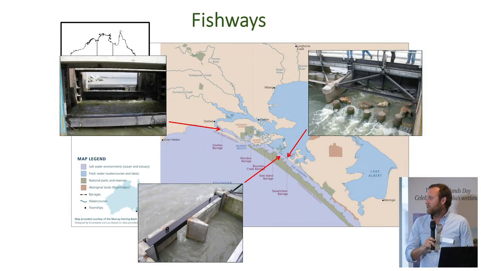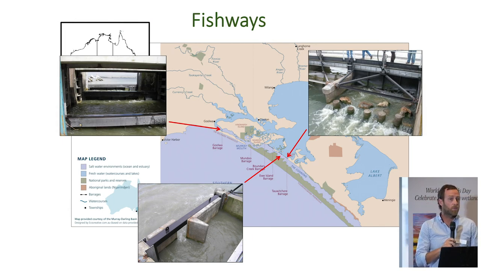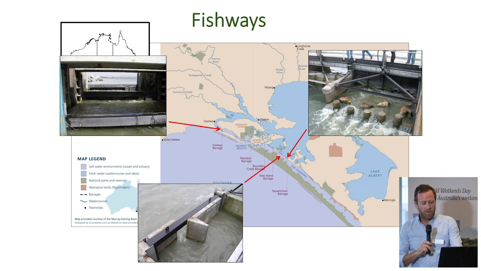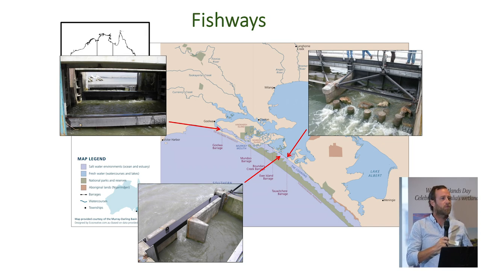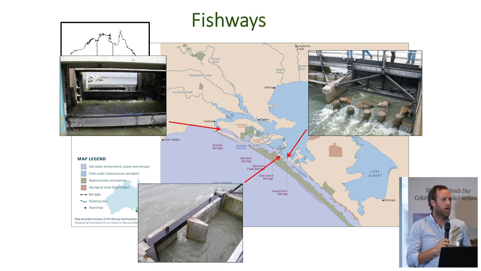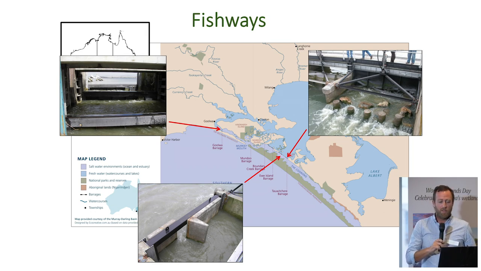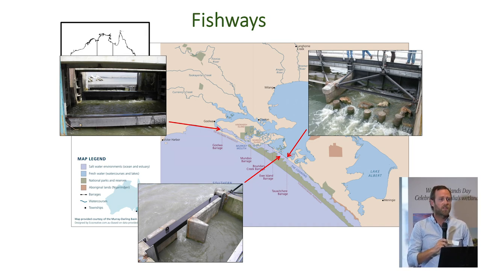Despite the barrages being constructed a long time ago and their obstruction of fish movement being known, it wasn't really until the early 2000s that real momentum built behind mitigating this impact, when the first fishways were constructed in 2003. These engineered structures aim to facilitate movement of fish past a barrier. While these first three fishways represented the first permanent pathway for fish past the barrages, they also represented a unique sampling tool for monitoring migrations of fish past the barrages. These would be the precursor to several more fishways. Importantly, these fishways need water to operate.